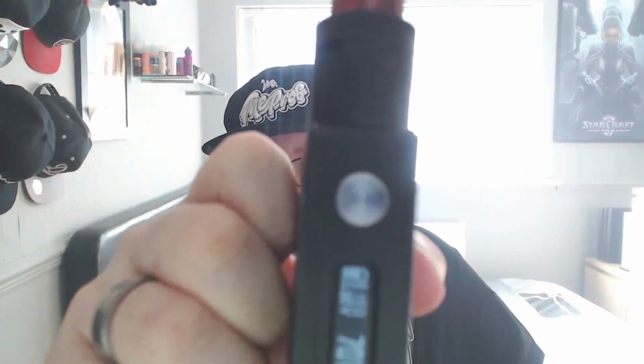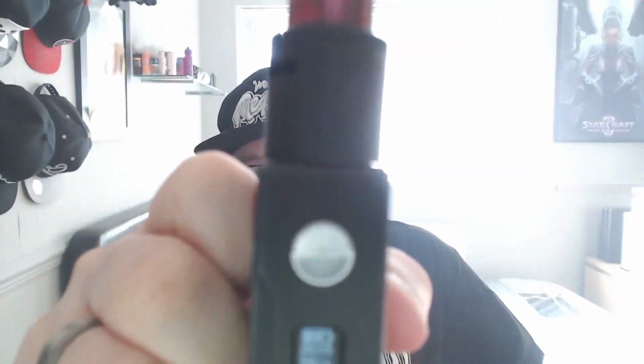Now, the other downside to the design, I'm not sure if you'll be able to see it on the camera, is there's an indent right round the edge. My Dead Rabbit sits on here flush as it is, but there is a little gap between the base and where it juts back out. Anything 22mm, you're going to be fine. Anything 23, 24, like this Dead Rabbit, will look fine, but there is a tiny little notch underneath. I don't notice it, and I'm usually pretty on point with things like that. I like my mods to look good, hence the matching drip tips.